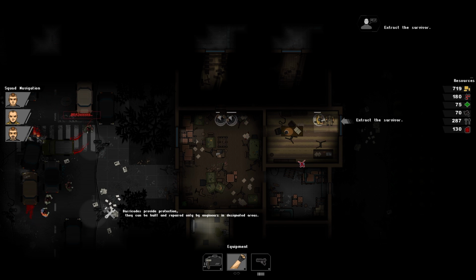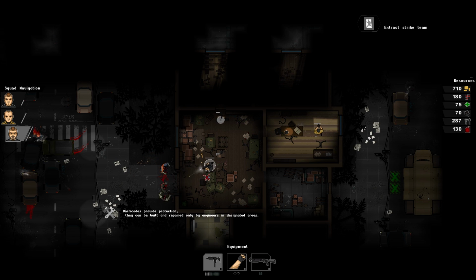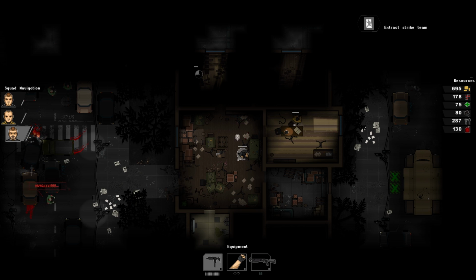Extract the survivor. Can I change their running order? I can't. No, no, no, you go there, you go here. Rare device, increase our Trojan action point efficiency. Holy shit. Really? Only he can do it? Okay, that's fine.